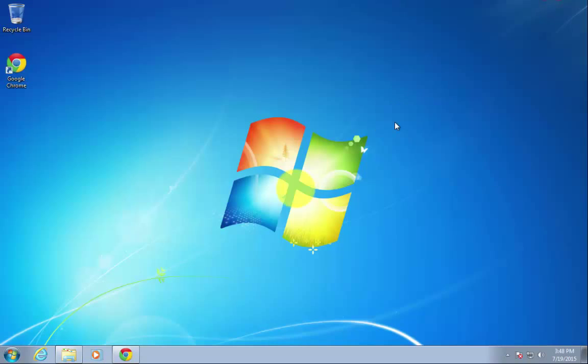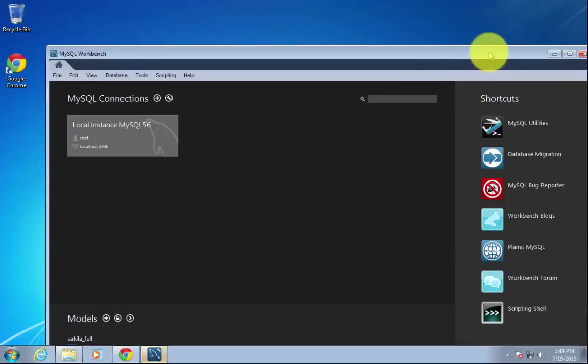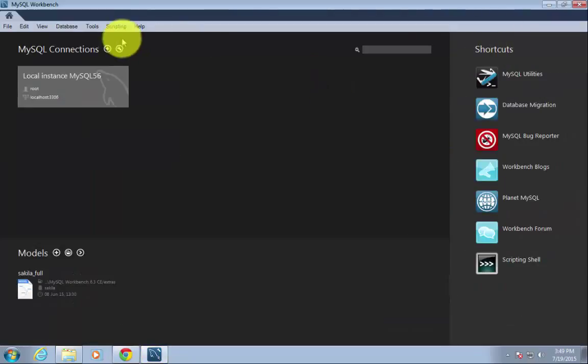All right. So you will see that the MySQL Workbench will be launched. Just give it a second. My system is pretty slow, so it's going to take a little time. Yes. So you see that the MySQL Workbench has been launched.